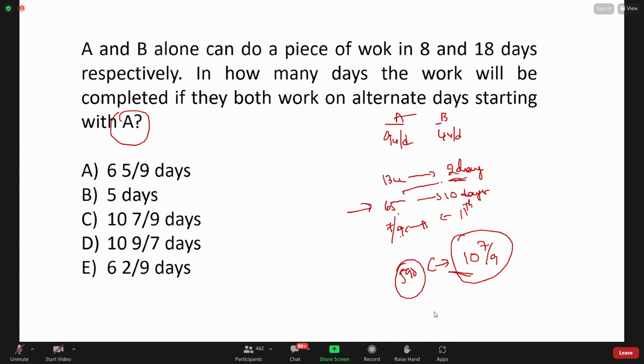65 units are completed in 10 days. How did this come? So we know that the total work is 72. What I did is I took the closest multiple of 13 to 72. What is the closest multiple of 13 to 72? It is 65, 13 into 5. So I increased both the sides by 5. 13 into 5, 65. 2 into 5, 10 days. So 65 units is completed in 10 days. It's like considering 6.5 units per 1 day, in 10 days it becomes 65 units. What happens on the 11th day is written here. Clear?